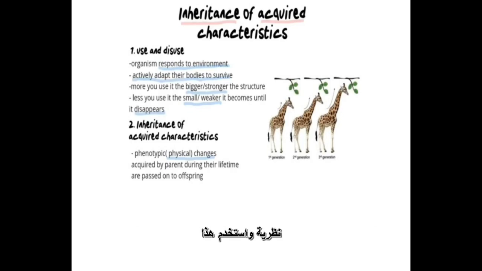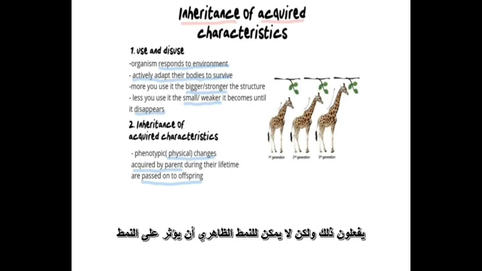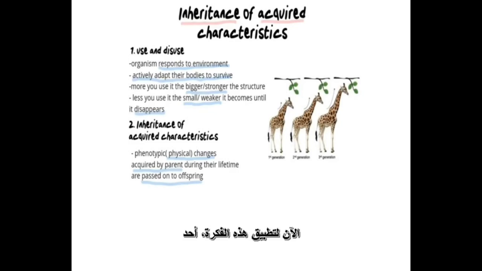However, Lamarck theorized and used this as a principle and said, well, actually, the way in which organisms change during the course of their life, those physical phenotypic changes, they are acquired by the parent, and then during their lifetime, they've acquired it and they're going to pass it on to their offspring. Now, as I just mentioned, that's just not the case. We can't change our physical characteristics and then our DNA follows. Those two things are not linked to one another in that way. Your genes can make your phenotype, and they do, but your phenotype cannot influence your genotype. So things you physically change about yourself in the course of your lifetime can't affect your genes.